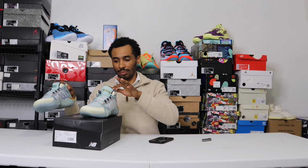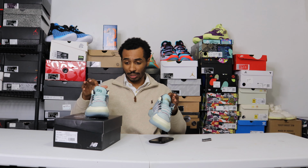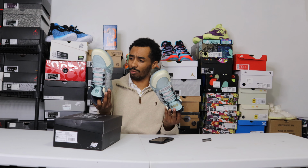Well, no, it's not doing that. This is doing that. This is the shoe moving. This is not the box moving. This is the shoe moving. I think, yeah, something with the outsole. But we're going to test them anyways. The balance might be a little bit off, which is interesting.